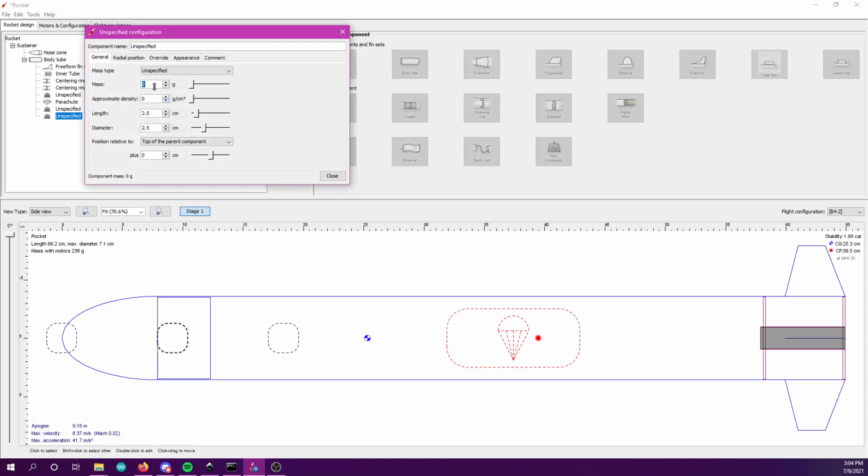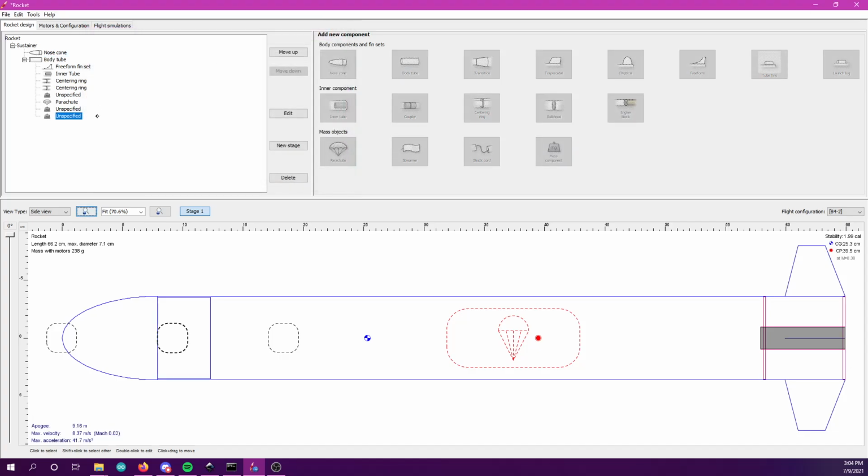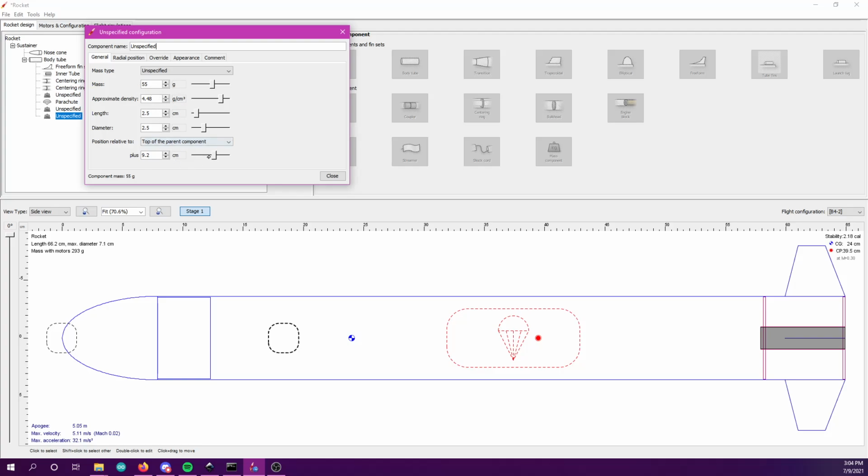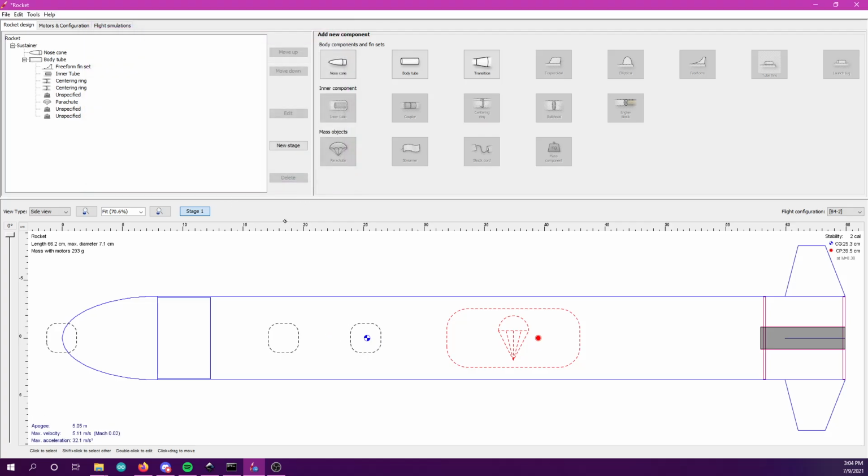Mass component. Let me show you a shortcut so we can get some more experience with that. If I go to this, I believe that was the egg. Is there an option to copy? I think there is. Yeah, Control C, Control V, you can copy it, make another one without having to change the settings, and I'm going to just move that down right about there, right near the other egg, close out again.